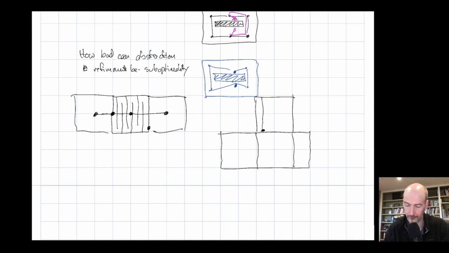So I'm going to have an obstacle that comes down here. It's going to force me to walk out of here. And then I'm going to have an obstacle that forces me to walk out of here. And an obstacle that forces me to walk out of here. So right on the edge, if I ask where do I get my abstract regions here, what's going to happen is I'm going to get a region center here, one here, one here, one here. I'll get one here, here, here, and here.